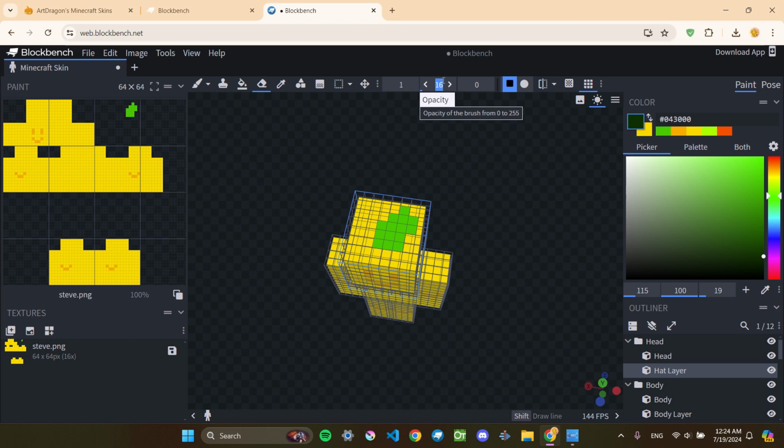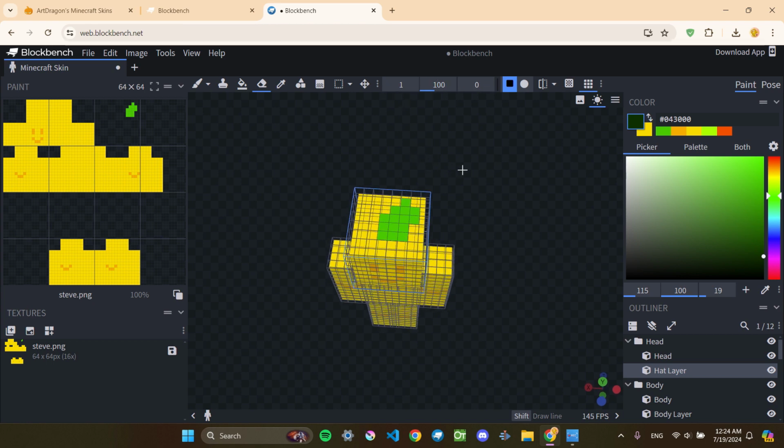So say I want 100, which is a little less than half. I don't know why it's 255, but just to be aware, that's the most, and 0 is like, it's invisible. So we're halfway there. Be careful not to mark around here. The only way that you can really, the opacity, you won't really see it.